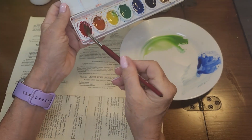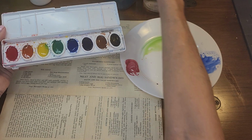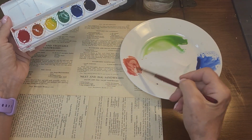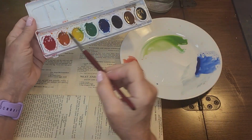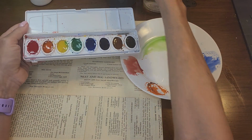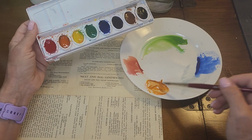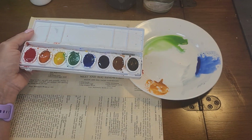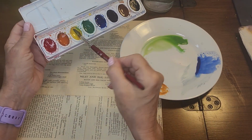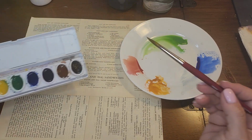And then we'll put red over here. And I'm going to put a little bit of yellow in there. And we got orange over here. Put a little bit of yellow in there. And it looks like my brush is dirty, so I'm getting all different colors here. Okay, so here we go.